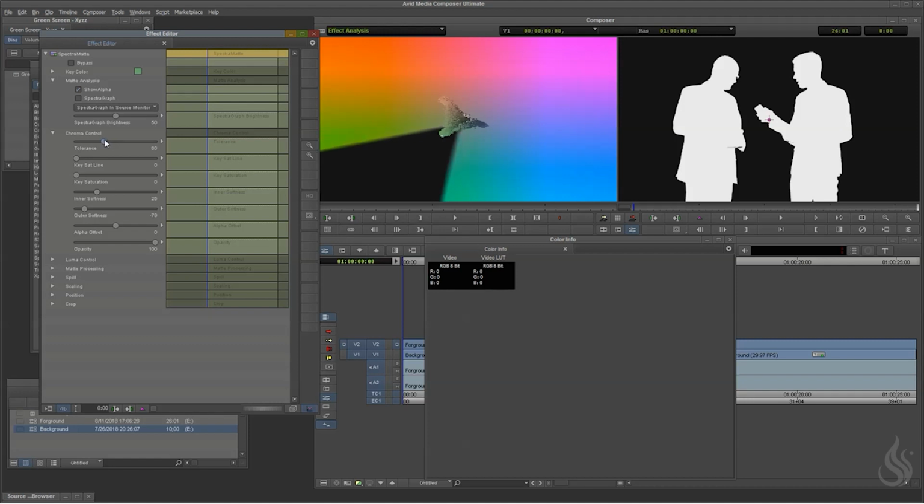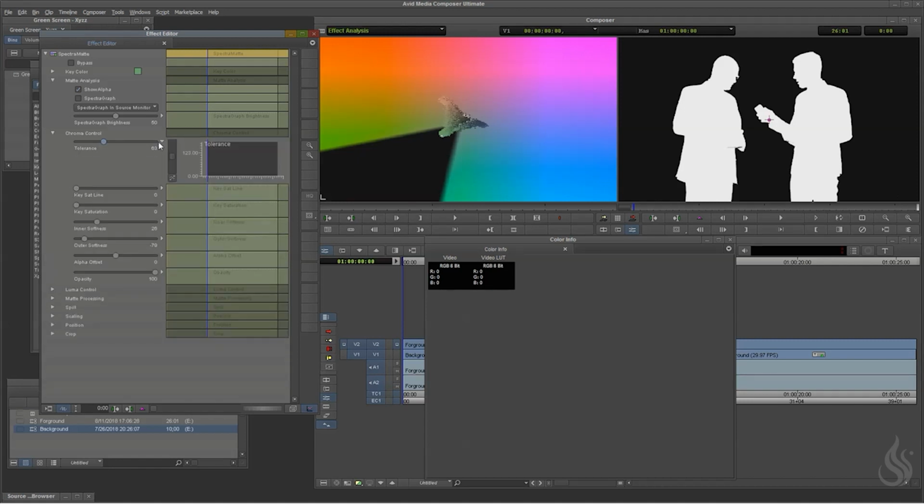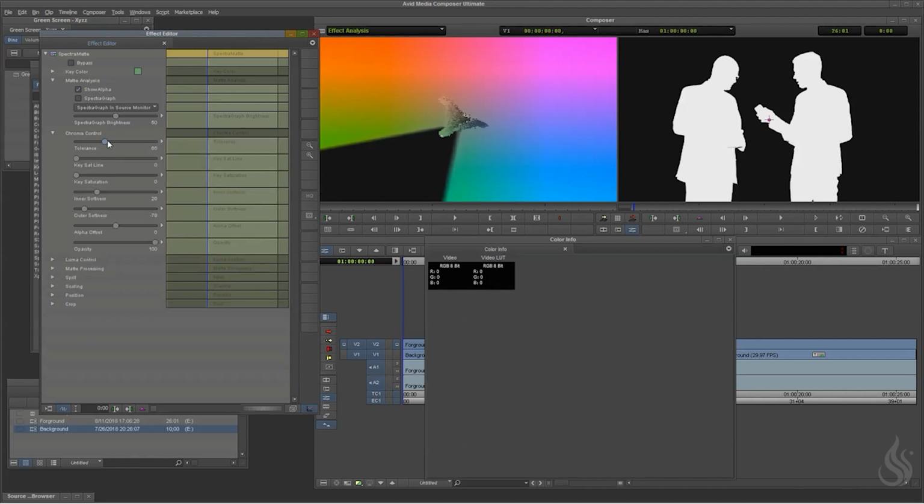When you make your selection of the green, you make an informed selection. You come here, you work on your inner softness, outer softness, which is called wrong. So you work on your blacks, you work on your whites, and that's it. From the core part, that's it. Let me just put this one back. You can open this stuff and get some more control, but that's not what I'm looking for. It was something like 100 here. Okay, keep it where it was. Don't touch it. It's a waste of space. These are the two main parameters you want to play with.